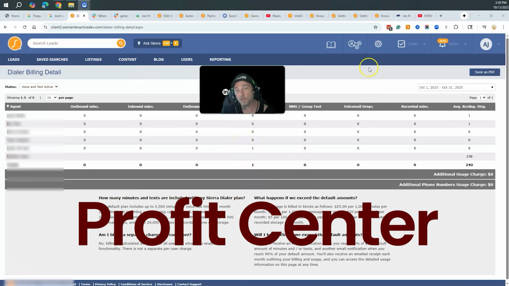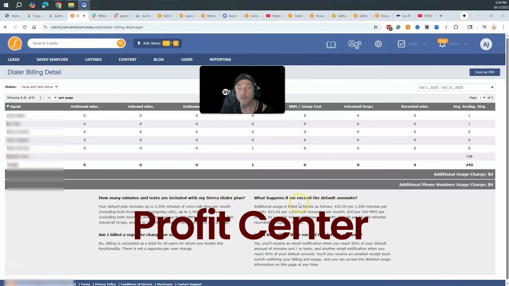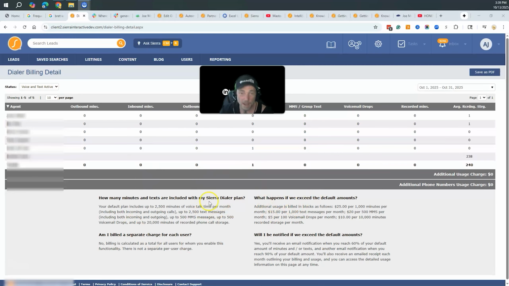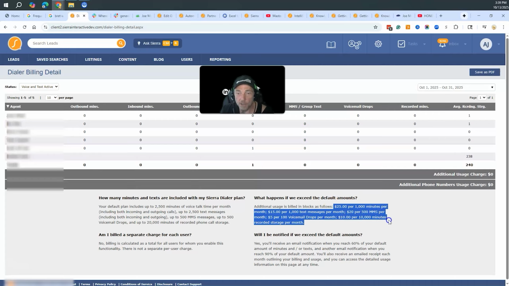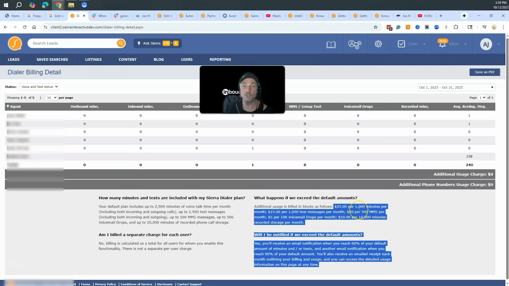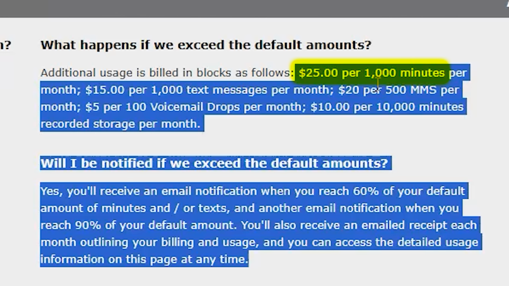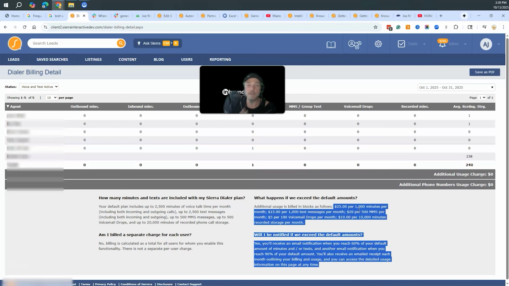This is a profit center for them. What does that mean to you? That means they do quote you pricing and are going to show you how much they're billing you. If I had gone back and understood right up front that there was an additional cost not included with your platform fees, and that those additional costs would be like $25 per 1,000 minutes per month or $15 per 1,000 text messages, that adds a different spend to every single segment of the platform that I reviewed.